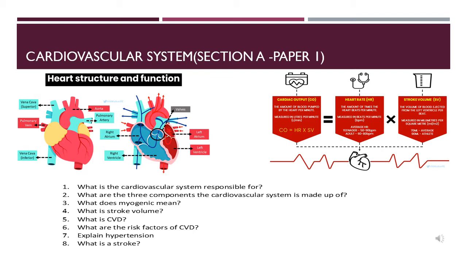The cardiovascular system is one part of the applied anatomy and physiology. Have a look at the questions on this slide. Are you able to answer any of them? Do you know what any of the key words mean? As part of Section A on Paper 1, you will also look at the respiratory system, the neuromuscular system, the musculoskeletal system, analysis of movement in physical activity, and energy systems.